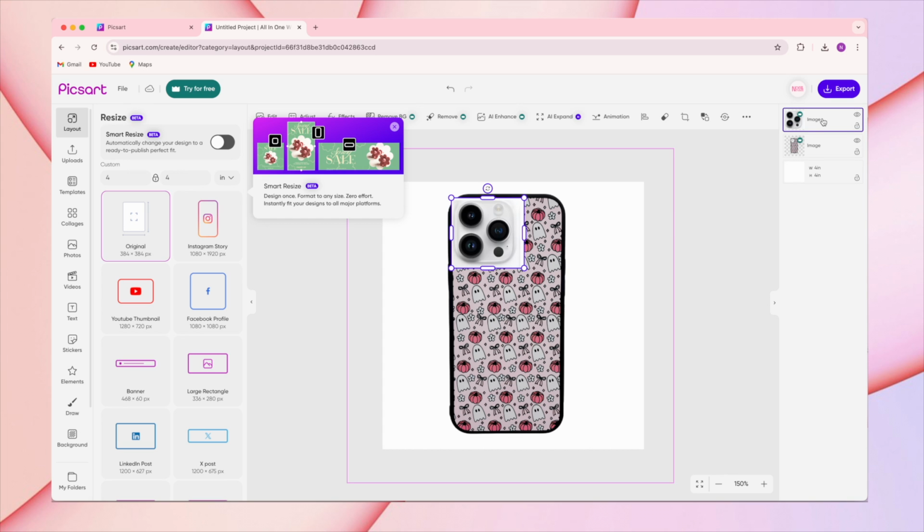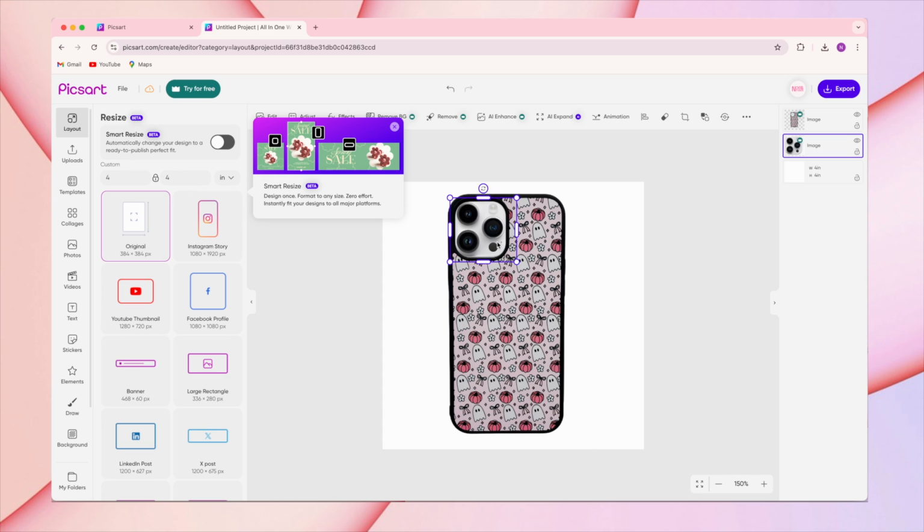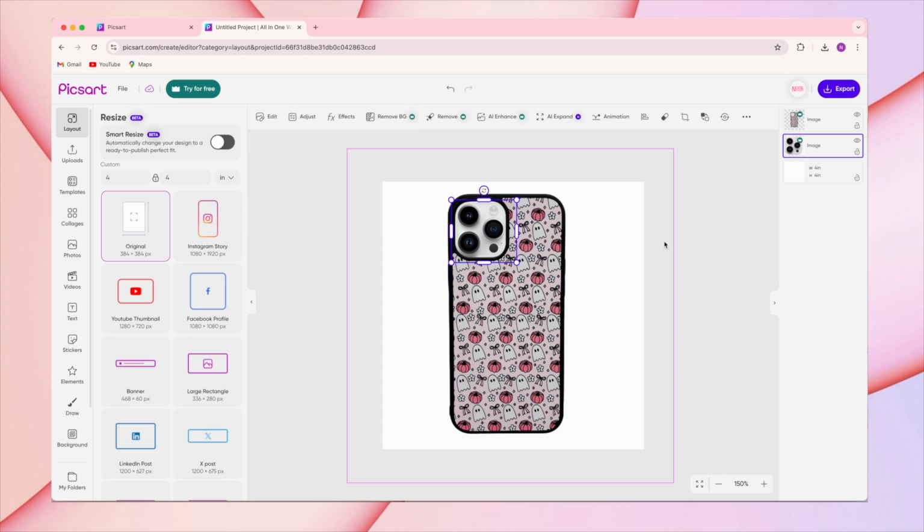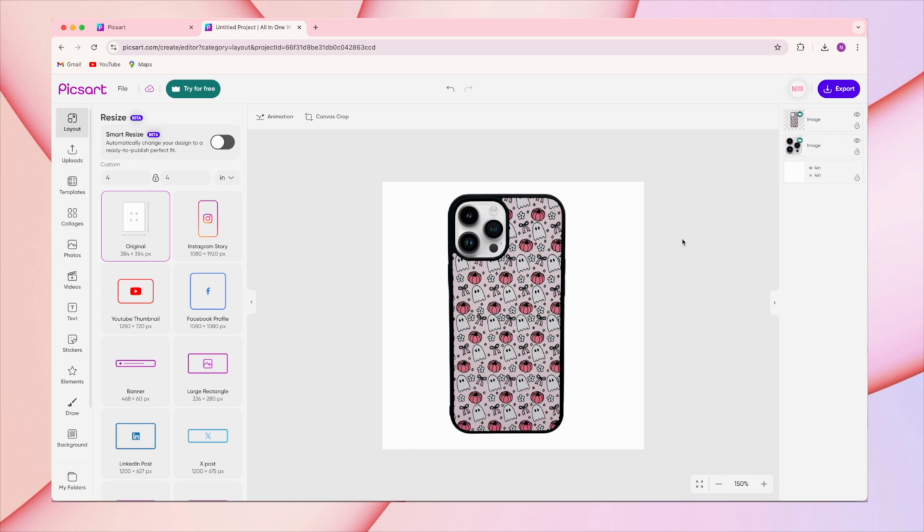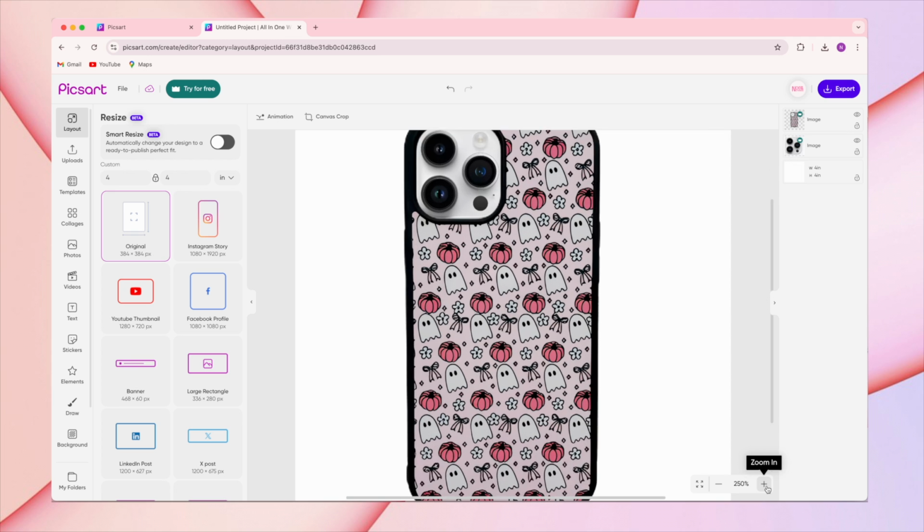That's because on the right hand side, we're going to move that camera photo layer underneath the phone case layer. And now you can see when the camera photo is underneath the phone case layer, you can resize it to fit it perfectly in that spot. So once you've got it to fit how you like it, that is the completed mock-up picture. And just like the first sweater product picture that we edited, you can also change the color of the background on this one to match your branding colors for your website. And again, just to clarify, if you don't choose to change the colors of your background, it will remain white.